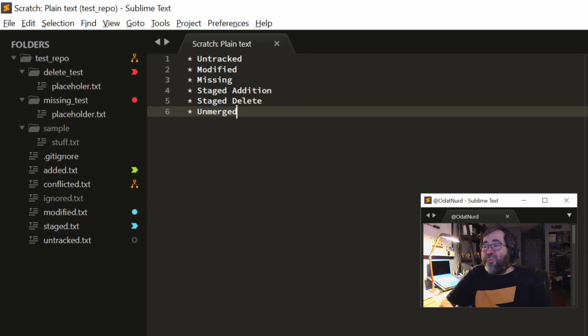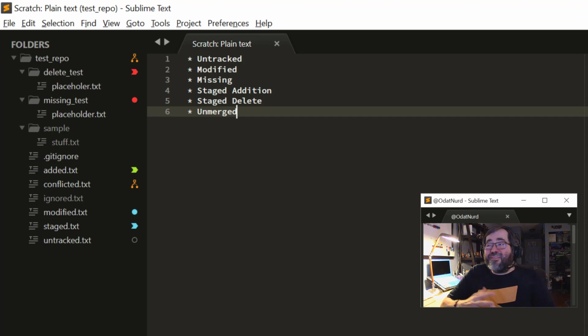And as soon as we open this up, we can see immediately that there are some folders and files available over there, and they are each marked up with some level of icon to the right or a color to the text. And there are various statuses that can apply to files and folders, and the list of those is over here in the window on the right hand side here in this Scratch file that I've opened.